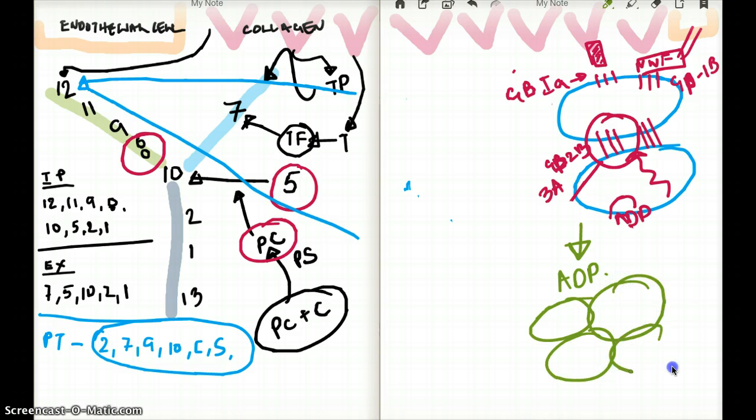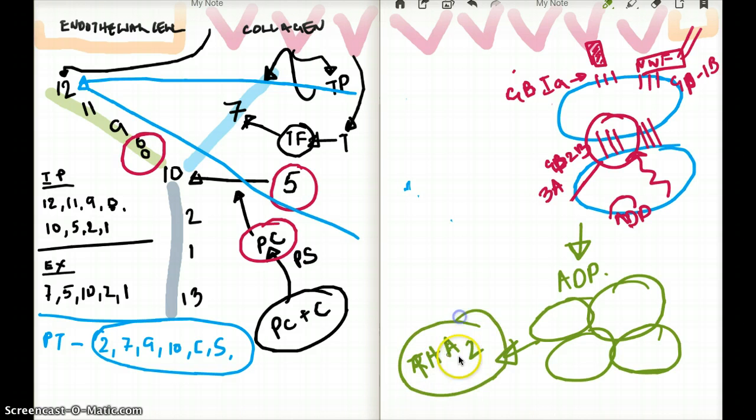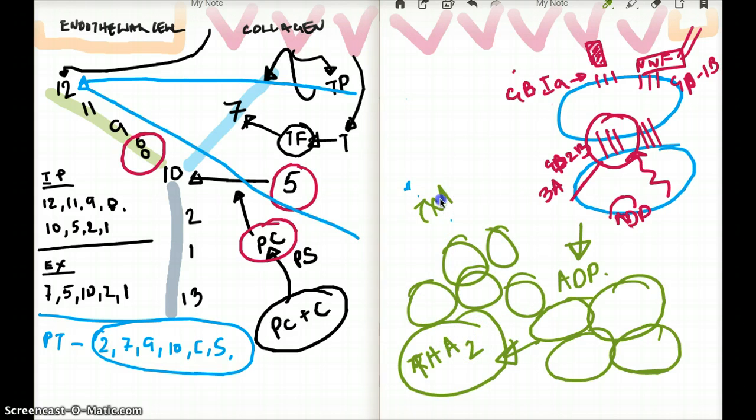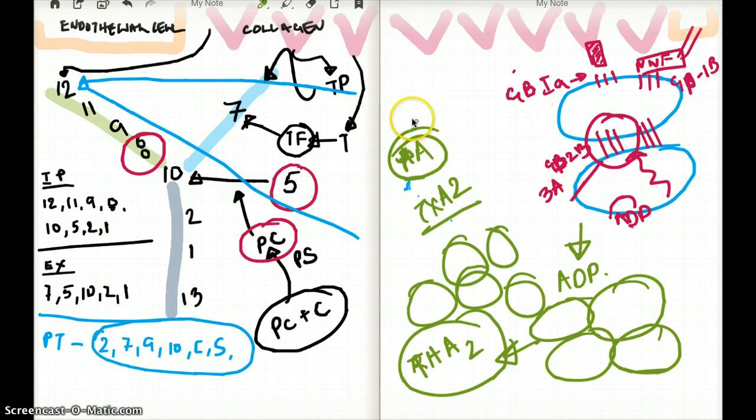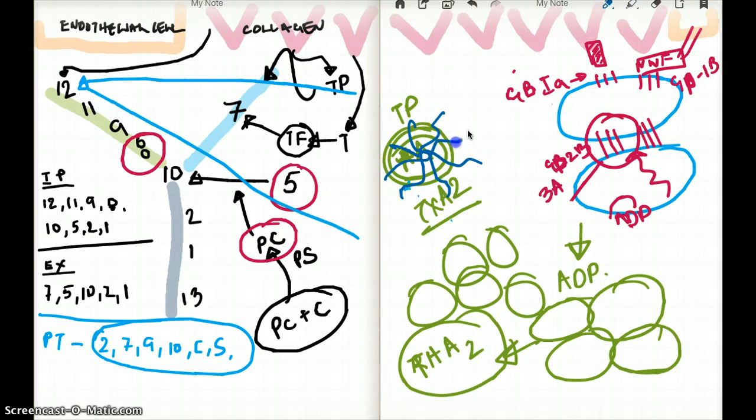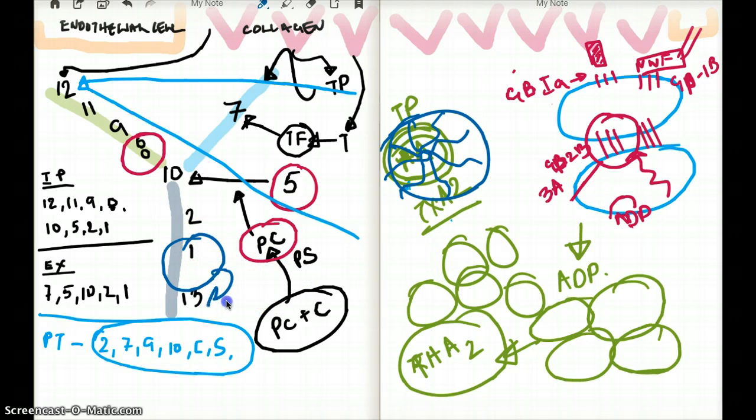When there are lots of platelets being bound, this is going to in turn cause thromboxane A2 to be activated. And thromboxane A2 is going to cause even more binding because TXA2 is responsible for platelet aggregation. This forms the temporary plug. This temporary plug is going to be further stabilized by fibrin products through cross-linking. And fibrin products is going to be achieved by factor 2 getting converted to 13.